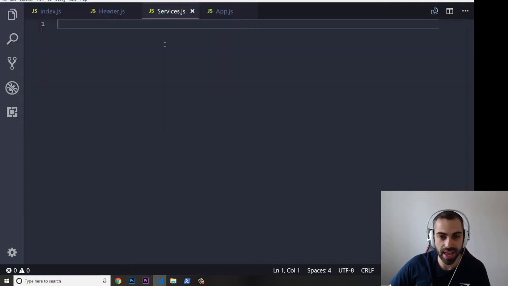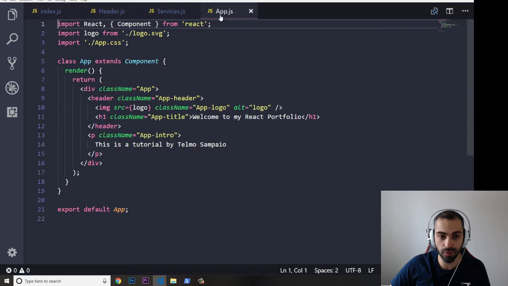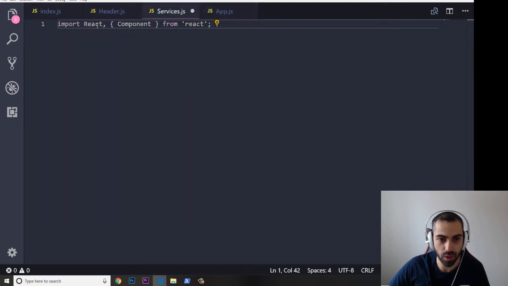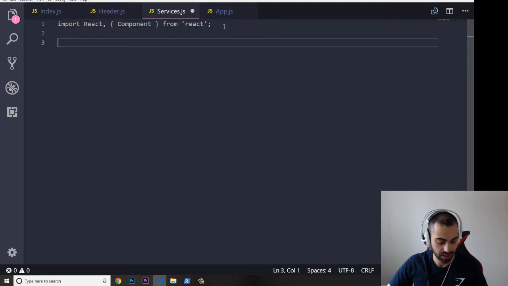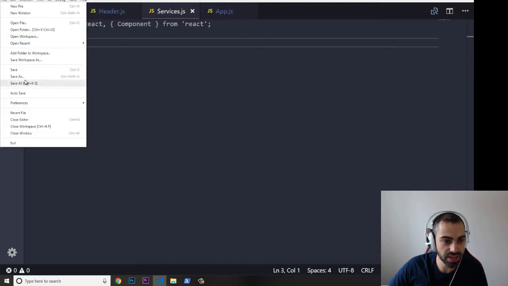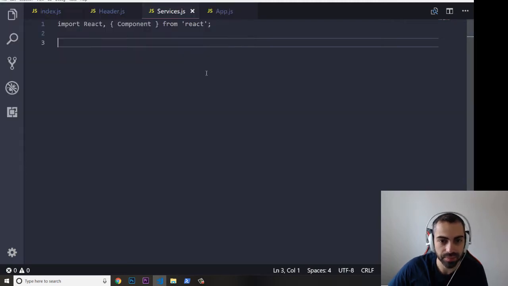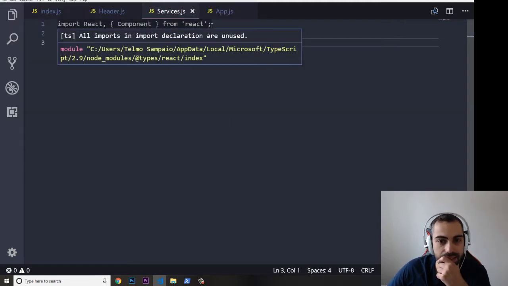Okay, and same thing just like before. I'm going to start copying this part in here. I'm going to import React and component from React, so like this. Let me just see if I save this in the correct place. So we go React portfolio. Yeah, that's fine, it's in here. Okay, so I got this one.